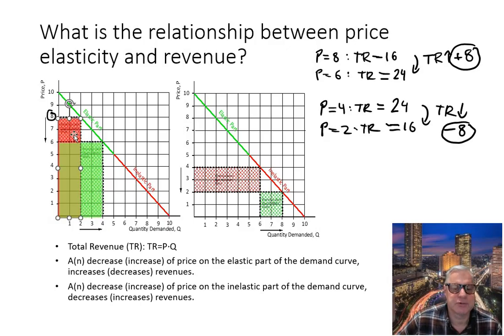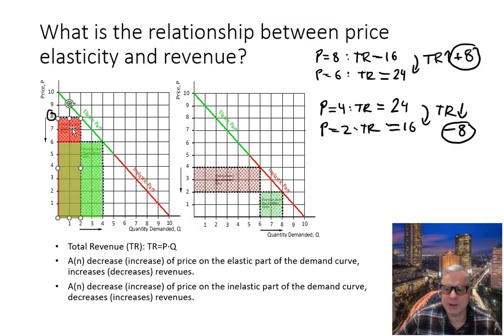That is a loss of 1, 2, 3, 4. But then with the new price we gain this green area here to the right, which is 2, 4, 6, 8, 10, 12. So we get a gain of 12, but we lose those 4, which gives you that gain of 8.